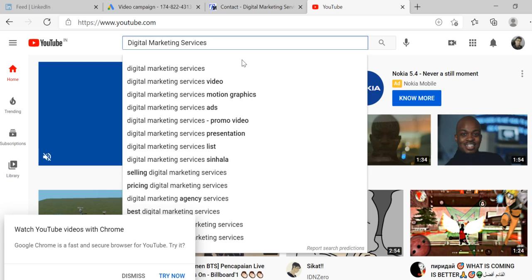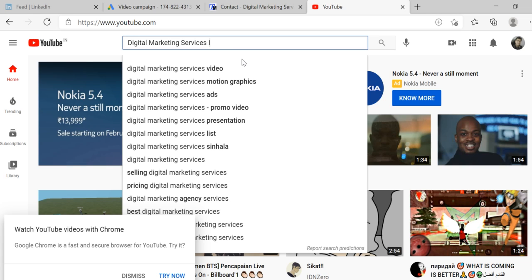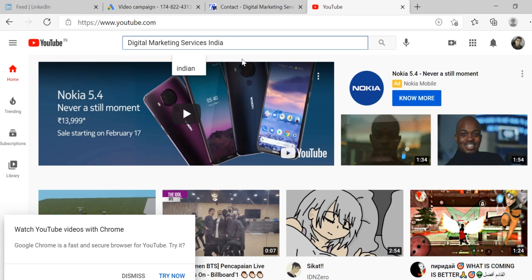So my ad would be displayed. Along with that, if he uses India or USA or Japan, anything, anywhere, my ad would be displayed to that particular demography I have selected, for these three words which are already there in his search query.